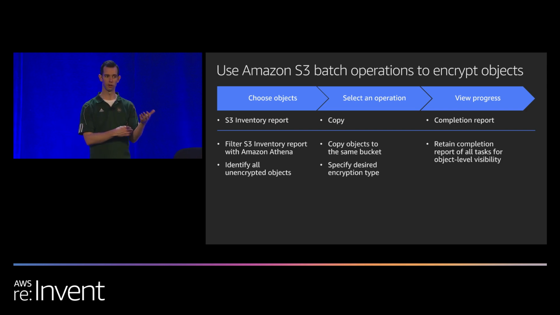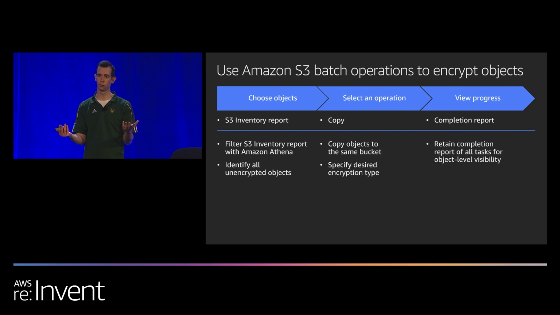So you can do that through the default encryption feature where the written objects are then encrypted, or you could do that by specifying encryption as part of the copy. But now you've overwritten those previously unencrypted objects. Now your whole bucket's encrypted, you've got default encryption in place, and now it's hands-off from your perspective. And because this tool is managed, the only thing we were really doing along the way was writing that SQL statement to filter for the unencrypted objects.